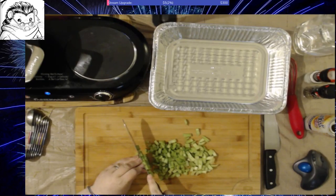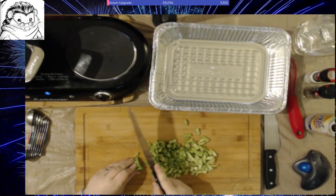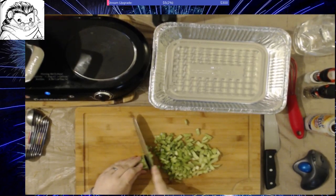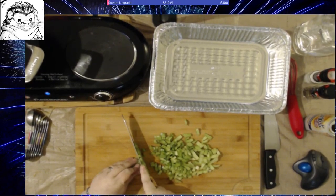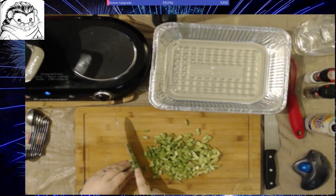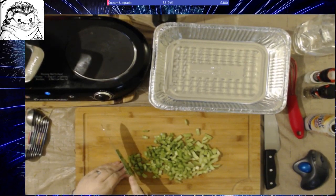Now, a lot of the casseroles are inherited recipes from my grandmother. This is not one. This is one that, quite frankly, I got from liking the chicken tetrazzini that they have from Stouffer's Frozen Dinners. And I just really liked it and looked up a recipe and then started monkeying with it to get my own flavors in there. I add a bit more seasoning because it's just bog plain. If you follow the classic recipes, it just puts salt and pepper in it.